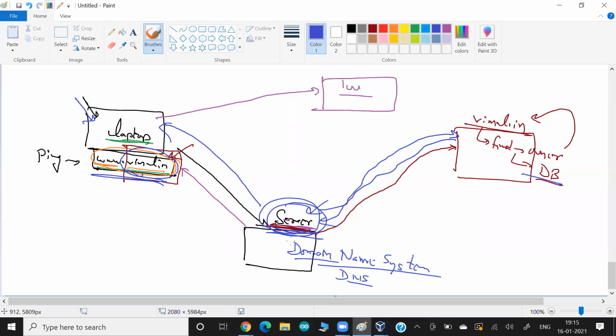Okay, but this DNS server is doing one thing for you. They say, I am a DNS server for your laptop, but I don't have the information, but I can help you find this information from somewhere. That's the reason, guys, this DNS server is known as a forwarding DNS server. Forward.